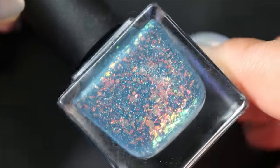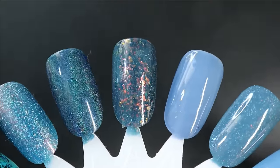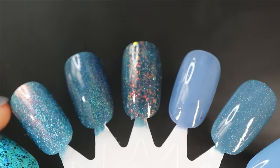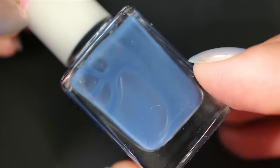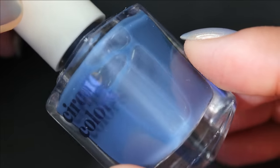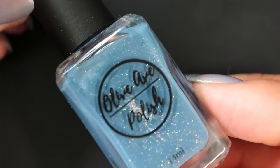Here's Let Nothing Burns Like the Cold built up in three coats — it looks a little darker on the nail wheel than in the bottle, which only helps those flakies pop even more. Up next is another Cirque — Navy Jelly — a navy jelly polish, though it's not as dark as what I think of as navy; it's almost a denim blue, and a little darker in person than on camera. I fully intend to wear this as a jelly sandwich. Next is Olive Ave Polish Raindrop — another dusty green-leaning blue with scattered holographic glitter.